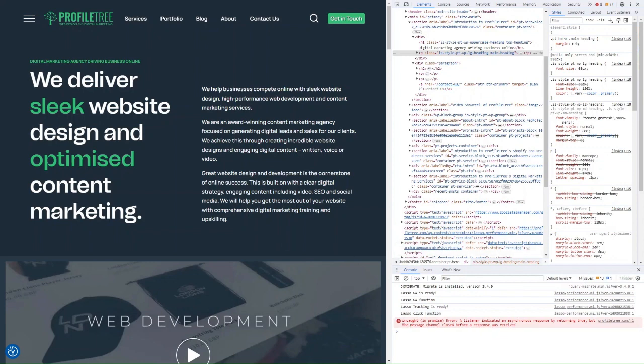By learning how to use the console effectively, you can save yourself a lot of time and frustration. Next up is debuggers, and debuggers are another powerful tool for debugging web applications. They allow developers to step through their code line by line, inspect variables, and set breakpoints to stop the code at specific points. Debuggers are typically available as part of an integrated development environment, so an IDE, like Visual Studio Code or IntelliJ. However, there are also standalone debuggers available, like Chrome DevTools.